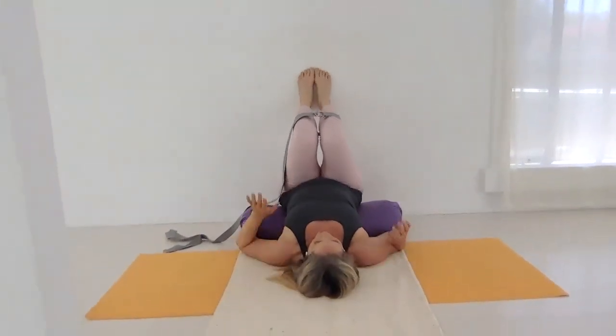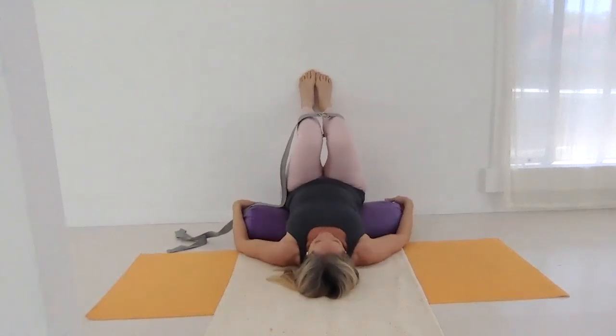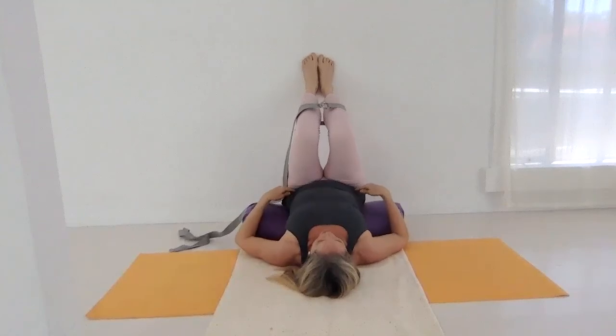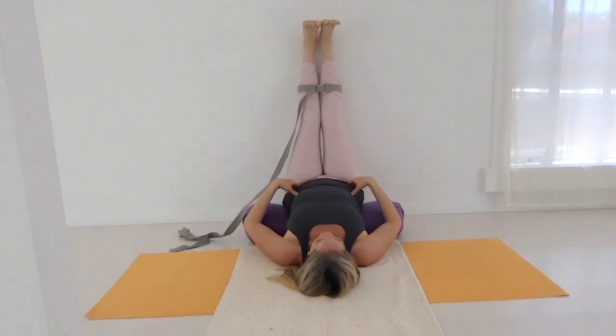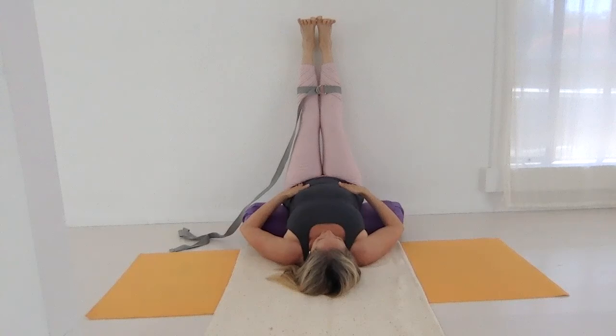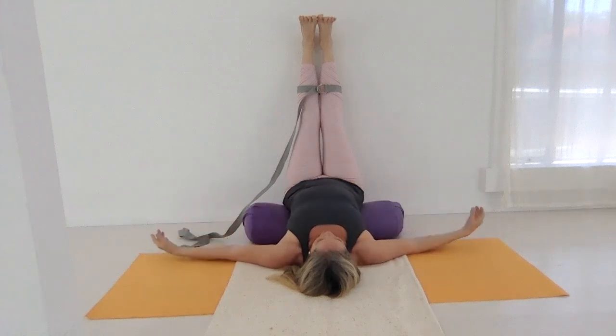When you're here at the wall, put your feet on the wall and then scooch your body a little closer to the wall. Make sure you've got a nice crease at your hips, and then put your fingers on your hip points and your thumbs on your lower rib cage. And then see if you can create an evenness between the lower rib cage and the hips, like this. So this softens this whole area of the belly. You want to keep this area nice and soft. And now your legs up the wall are relaxed.